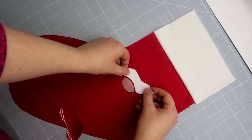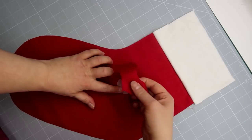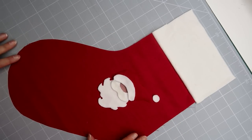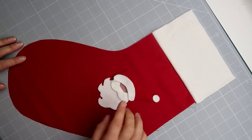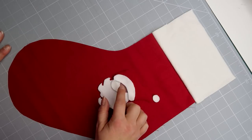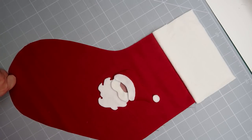So I've got a little bit of fleece to go under there and this has got the heat and bond on it as well. I'm going to iron that into place, but first of all I want to check everything is in the place I want it to be. I need to take the other pieces off and just iron those two pieces so that they're stuck. I haven't used heat and bond on this fleecy material because it's polyester and it doesn't do well with irons. So I'm going to iron those two pieces on first, place the other pieces on top and delicately pin them in place, and then I'm going to do some stitching so that everything's stitched on to the background fabric.